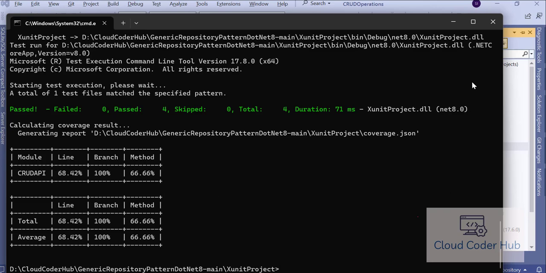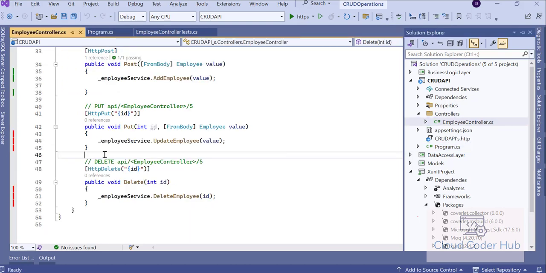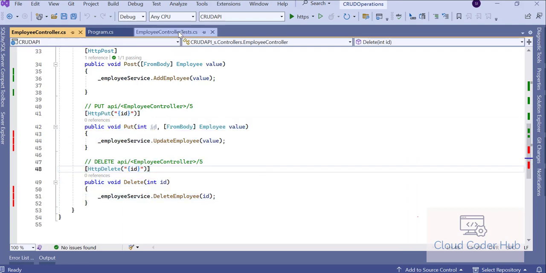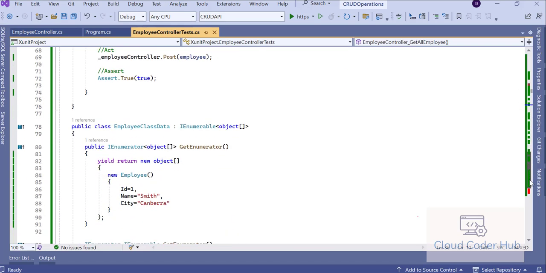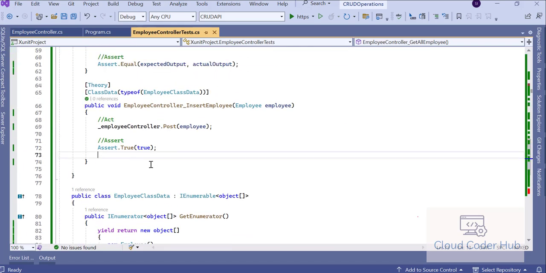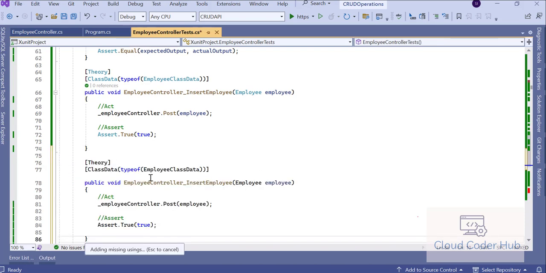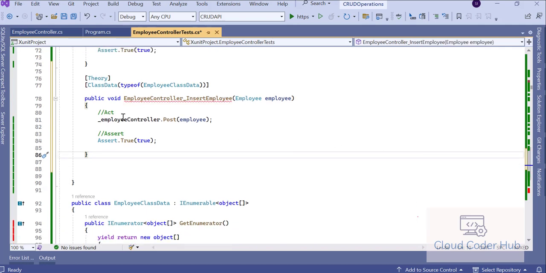So yeah, we have to cover these two methods. Then we have to rerun again. Let's quickly cover those methods as well. It's the same data for the time being, but when we are writing for a real project, we have to write separate test data.